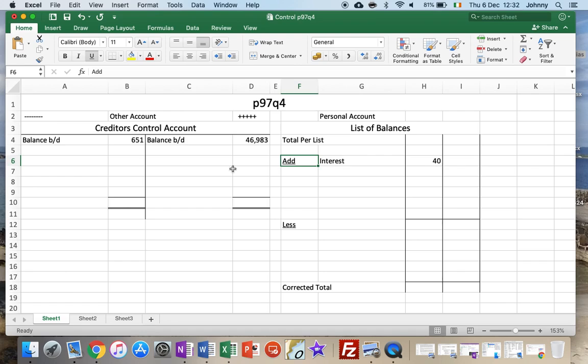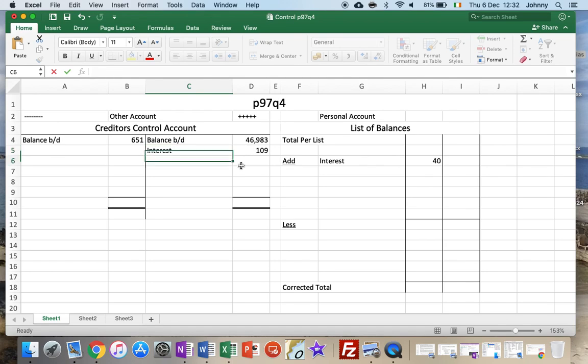So what I did in the other account, which is the interest account. Interest is an expense. This means I should be charged more money, and an expense is a debit. But I put a credit in, which means I was charged less expense. So I put in a minus 69 in my interest, whereas after the protest, the interest should be 40. So I'm going to have to put in a plus 69 to cancel the minus 69 of interest put in, and I'll have to put in the 40 that we've actually been charged. So that's 109 in total. And that's plus, meaning more money is owed, so I put it on the credit side, which is the plus side of the creditors control account.